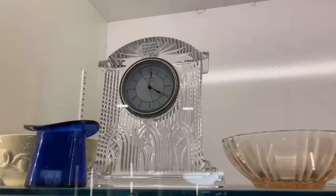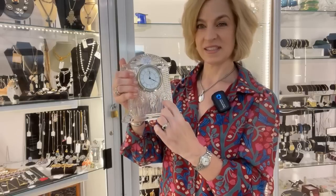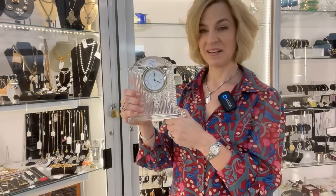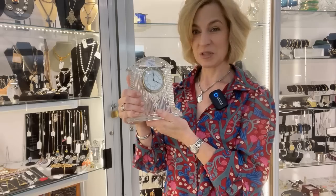I encourage you to pop into the store to see all the treasures for yourself. And of course I find Waterford Crystal — from the Waterford Crystal timepiece collection in the 90s, this is the Westminster Clock. It's got details that reflect the designs of Westminster Abbey. This is in perfect condition and $40 is an amazing deal. I'm taking this home for my friend Mark — I'll hand carry it on the airplane and he's delighted to add this to his clock collection.